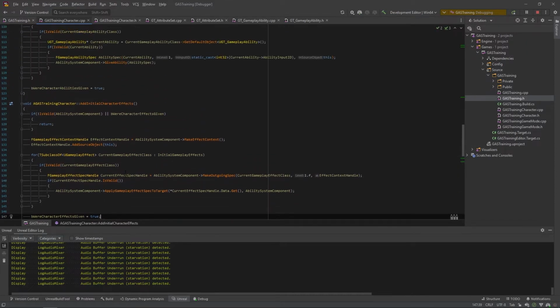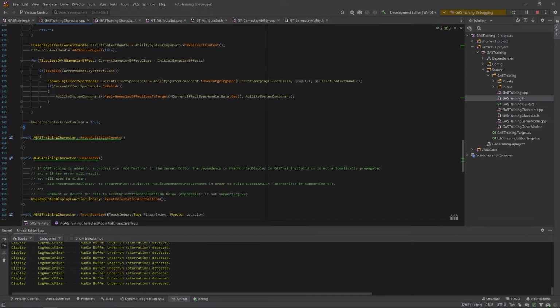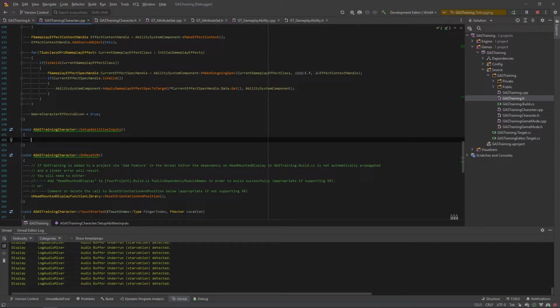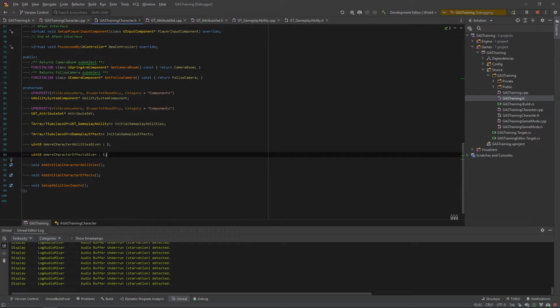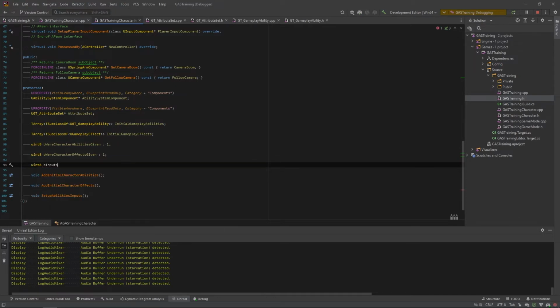With that done, we have set up our character abilities and our character effects, and we only need to set up our abilities inputs, right? For that, we want to check. I forgot to set up another value in here. Let's set up our uint inputs bound.